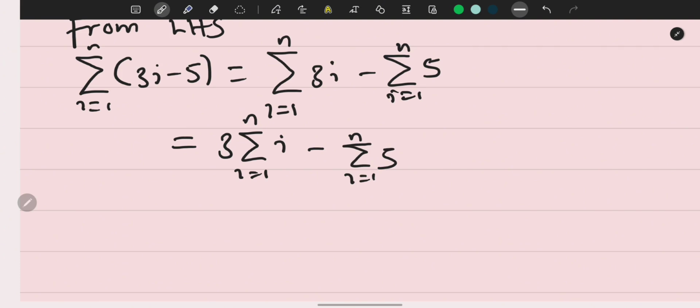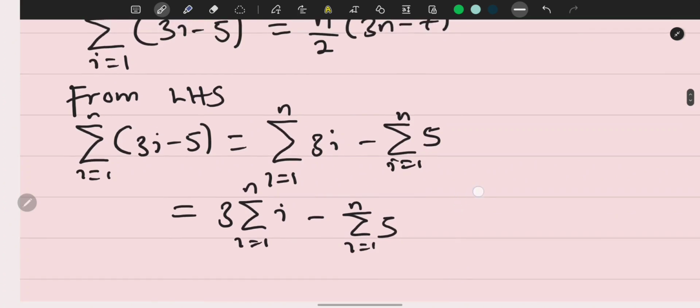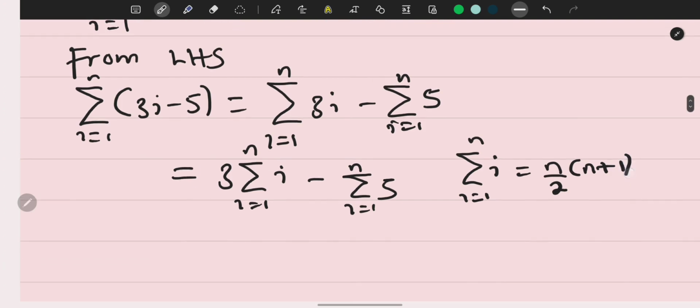Okay, so don't forget I've given you the formula for this before, where the formula is given to be the summation i from 1 to n of i equals n over 2 times n plus 1. And of course there is a proof for this, but this tutorial is not meant for that. All right, but if you want me to prove that, you can drop that in the comment section to let me know if I'm going to work on that in subsequent videos.